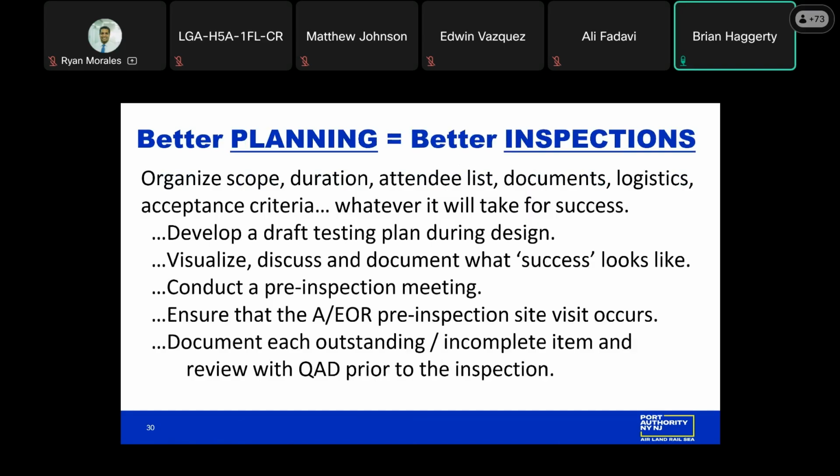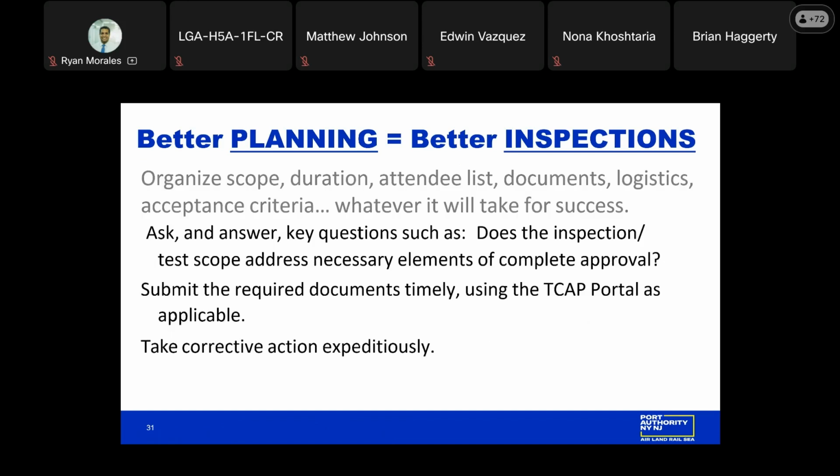It depends on how the entity, the tenant, likes to do work. A lot of the tenants are very experienced at doing real estate development. So do your pre-tests as Carmela outlined. Have your paperwork done, your contractor testing forms done, as Carmela and Ed both outlined. And if there's something not quite right, review that with QAD prior to the inspection. I've already had 2 meetings today with people saying it's not quite ready. How are we going to get an acceptance inspection?